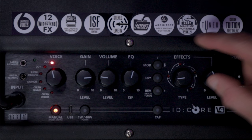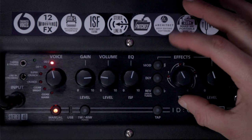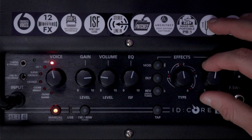Each of these has four different types based on these segments here. So the reverb has four different segments here, which is going to be a room reverb, a hall reverb, a spring reverb, and a plate reverb. Inside the segment, from the bottom of the segment up to the top of it, is the size of the reverb. And then the level control here is the reverb level. So obviously we can push the reverb a little bit louder if we need to.